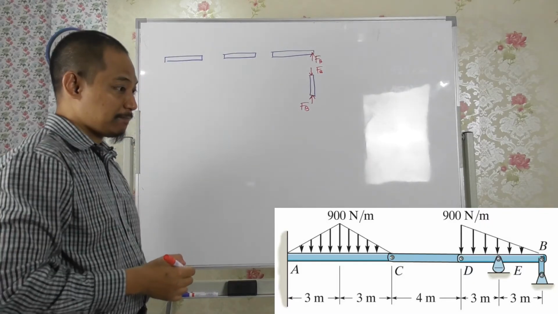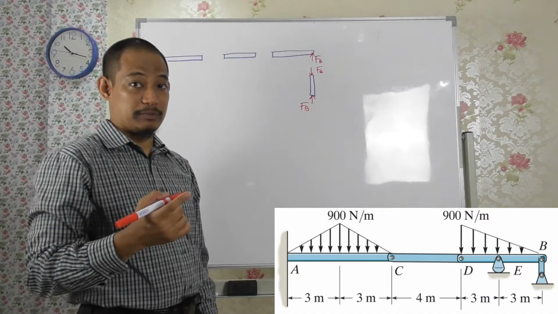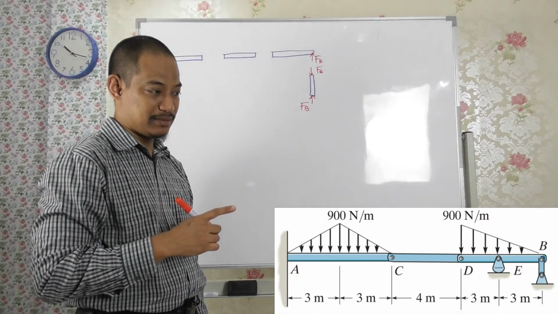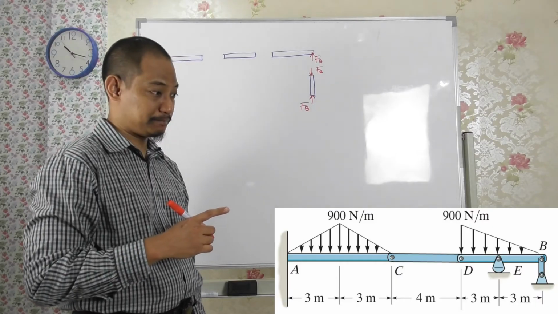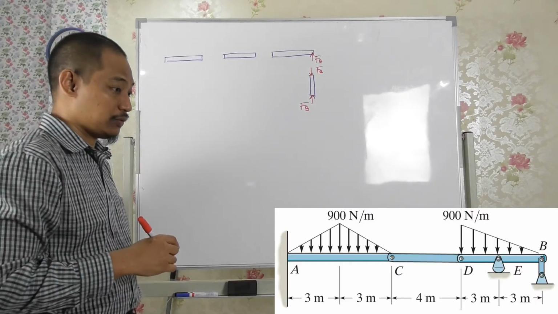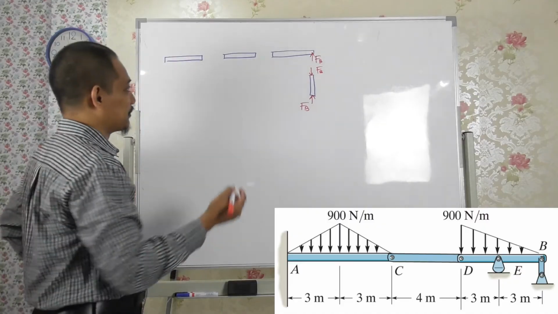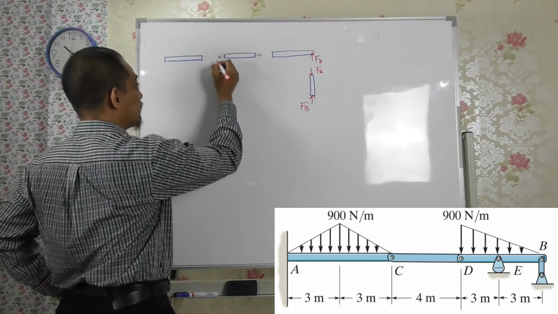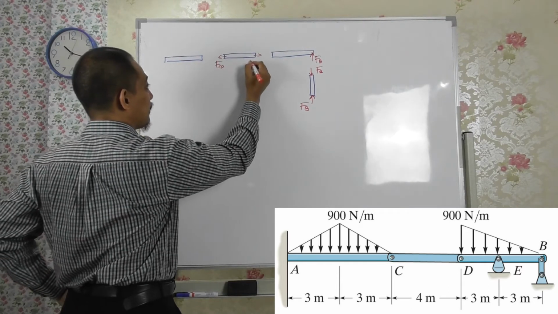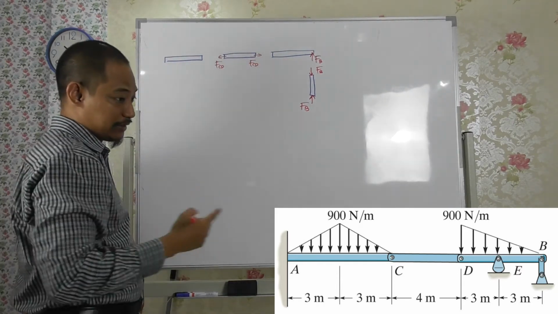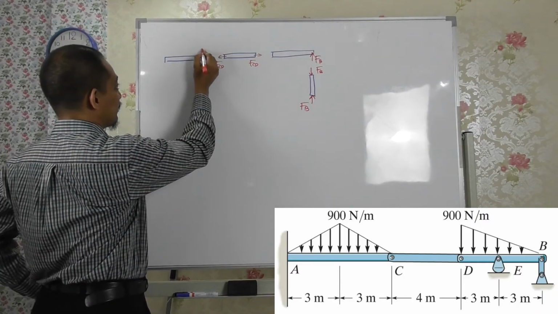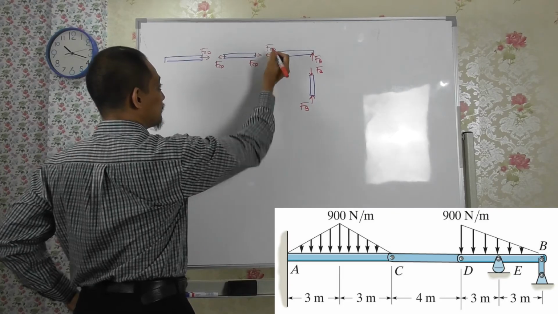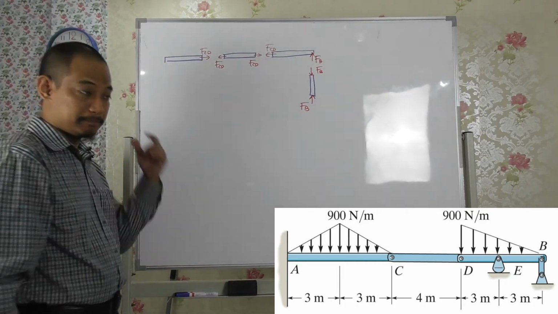Okay. Is there any other 2 force member? Hopefully you can see that member CD is also a 2 force member, right? This one. If you assume it is under tension, so if you assume that way, FCD, meaning that this one will be correspondingly there, right? FCD, and then this one is corresponding also FCD. It will be like that.